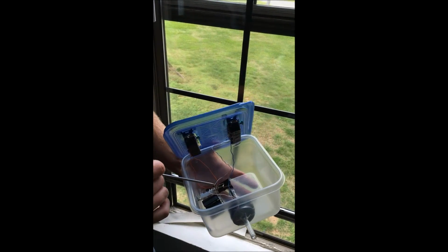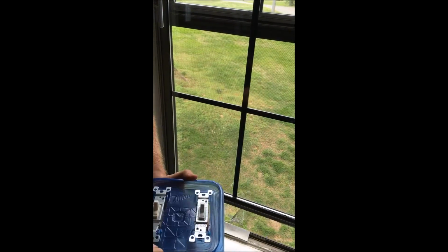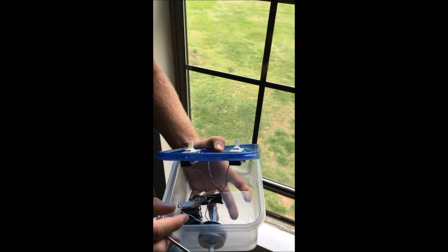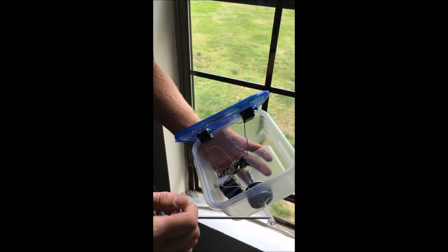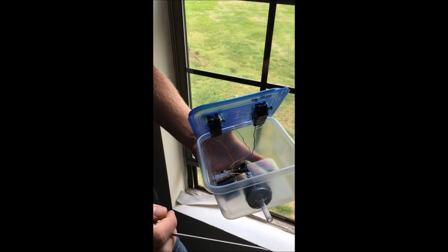From there we have a switch wired to one side of the capacitors, which is the switch on the left, which is what we use to discharge the capacitors or to fire the coil gun. From there it runs through this wire through the coil, creating the magnetic field to launch the projectile, and then from there it circles back to the battery and the process is complete.